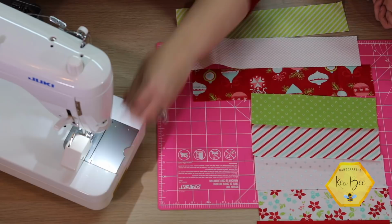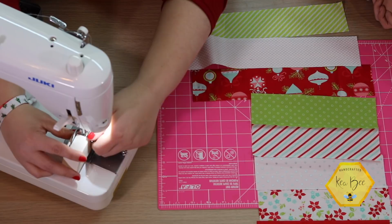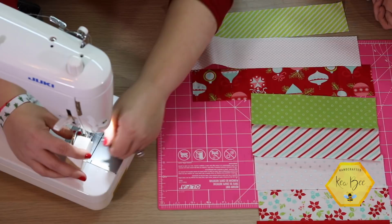All right. I am loving my new Juki machine. It is awesome. I have made so many different things on it, and everybody's comments on our video was so kind and sweet. I'm having a really good time using this machine. I like it a lot.